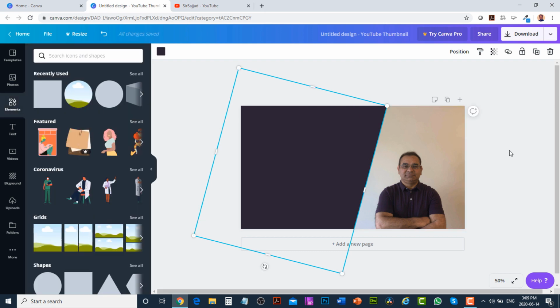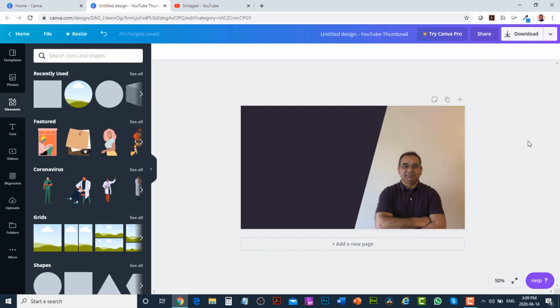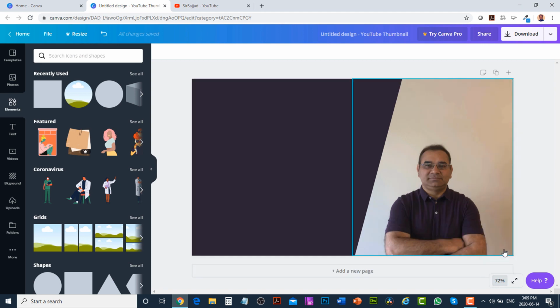Okay, I just added some design element, and then you can zoom back in, or you can use this zoom panel to zoom in. Okay, you can click on the fit. Now we have the picture and the shape. So next, definitely we have to add the text. We can add text from here, and also we can add text on some shapes.